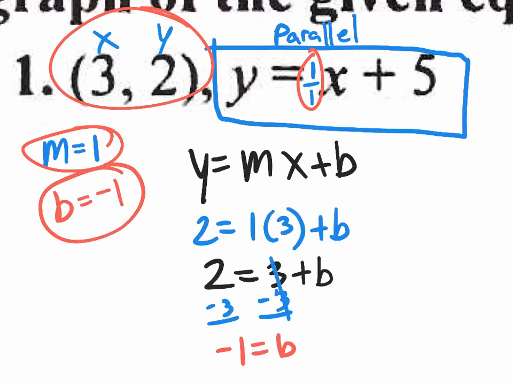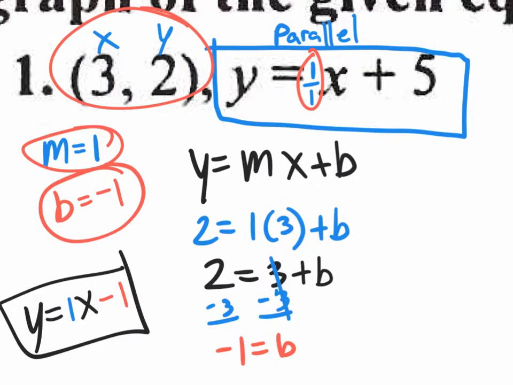Are you with me? Okay. So what's my answer? What's my equation? It's y equals mx plus b. Okay, so this is exactly what we did last week. But the only difference is last week, I told you here's a point and here's your m value. So I don't straight up give you the m value. I tell you that your line is going to be parallel to this one. So indirectly, I am giving you the m value.